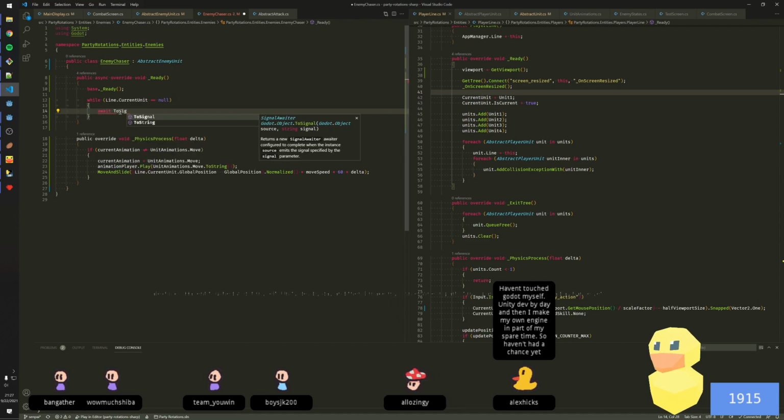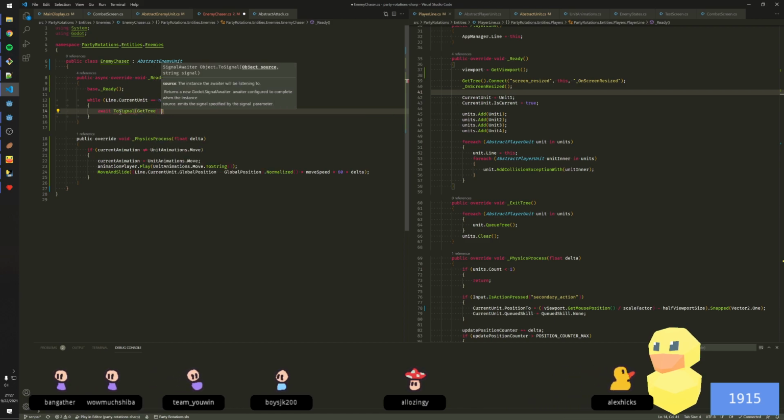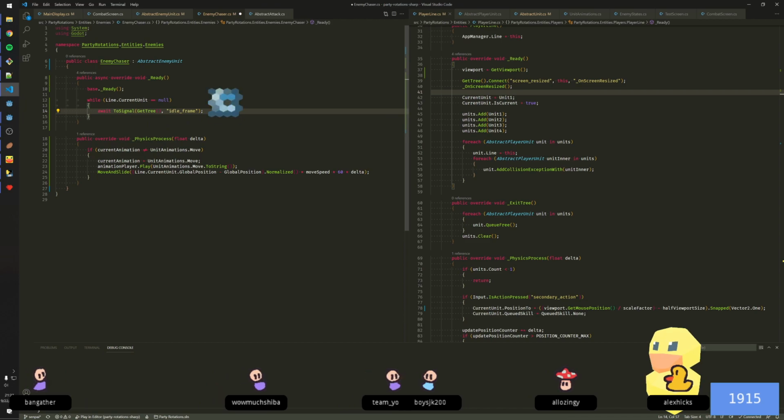To signal, get tree. And I think it's idle frame. One of these. This should work.